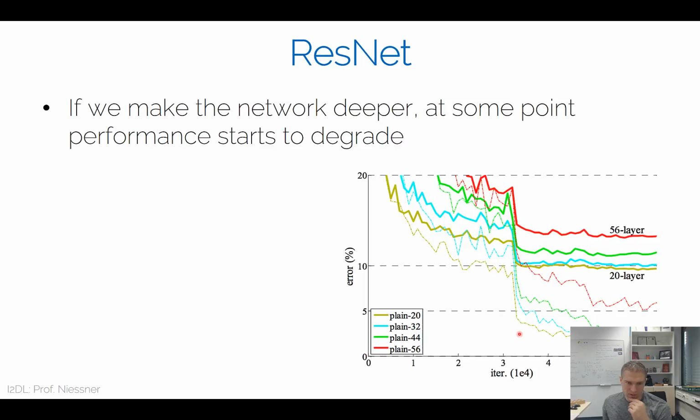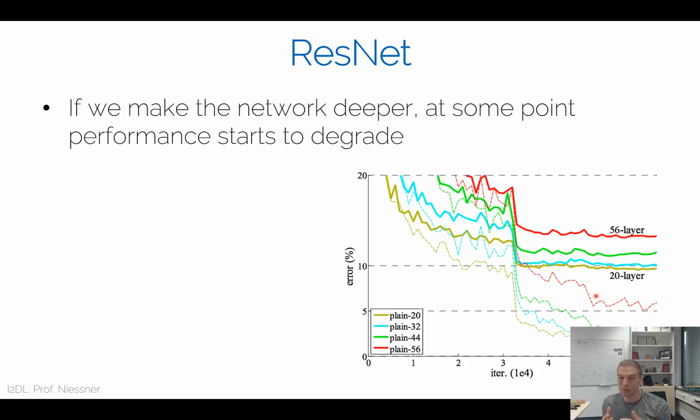We have a 20-layer network, a 32-layer network, a 44-layer network, and a 56-layer network, right? What's interesting right now is the 20-layer network here. This is the training performance, and on the top is the validation performance. If you're looking at the training performance, what's kind of funny is that the 20 and 32 networks roughly look the same, so they don't make a big difference. If you go further down in the layers, remember VGG16 was actually performing the best here. But the error basically goes up. So the more layers you add, the worse it gets, which is kind of counterintuitive. You would expect that the training error would at least go down because you're adding more capacity. It should even memorize more stuff, it should overfit even a little bit more. But again, it's not happening, right?